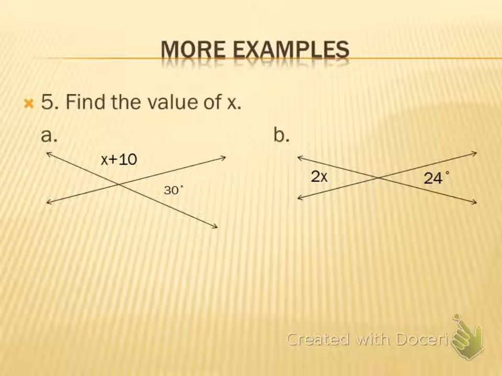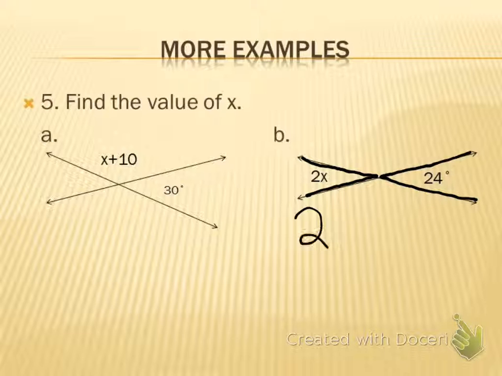Again, if you trace the angles, they sort of form like two V's touching each other, coming together at their points. Those are vertical angles. When they're vertical angles, they're equal. So I'm going to set those two equal. I'll come back to that one in a minute. Can I do the same strategy in part A? Are those vertical?